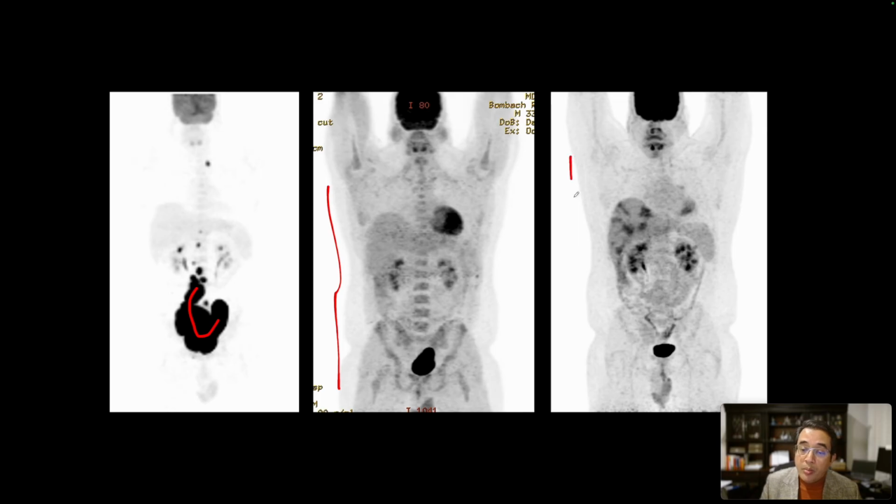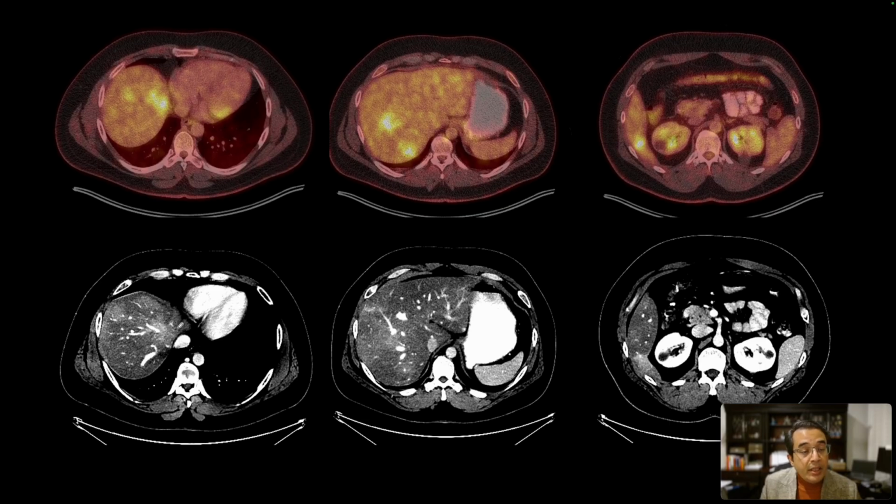On their follow-up PET CT, there were these wedge-shaped, ill-defined areas of hypermetabolism in the liver, and on a contrast enhanced CT, these corresponded to enhancing parts of the liver, and the other parts of the liver were infiltrated with fat. So focal fat sparing was seen as hypermetabolic foci on this patient's PET CT scan. So another important artifact to be aware of.